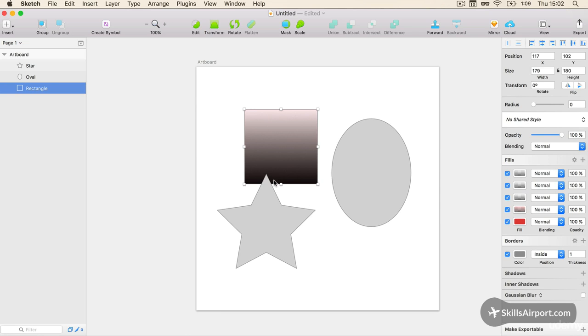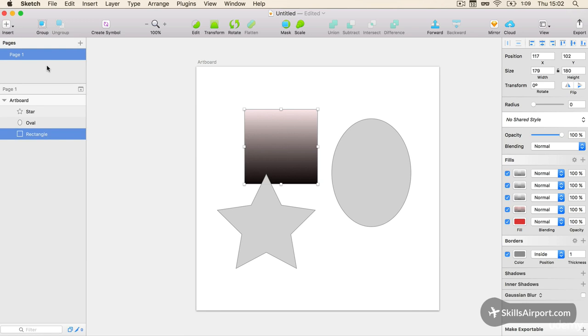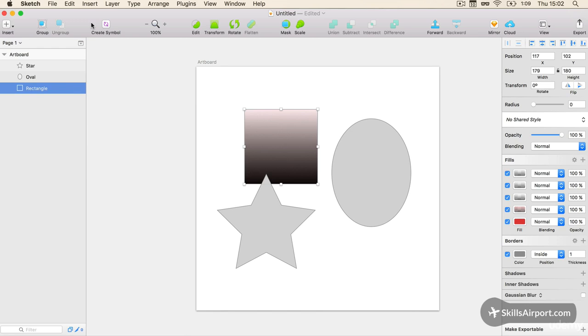So let's just quickly recapitulate and see what we had here. We have the artboards, layers, and pages over here, which is collapsed, but we've seen it already in the previous lesson. We have the buttons here that you have to customize to your needs, but again, wait until you know which does everything.